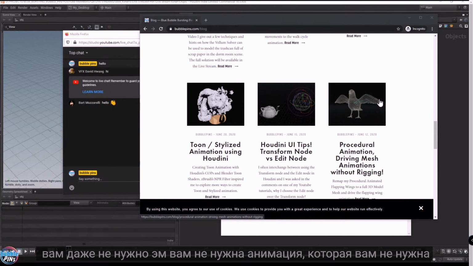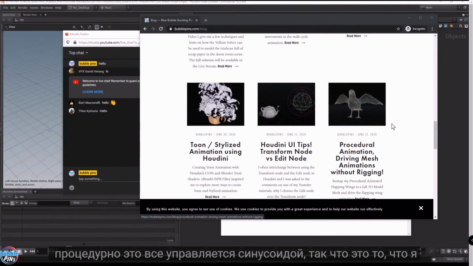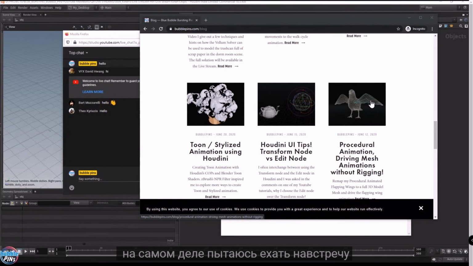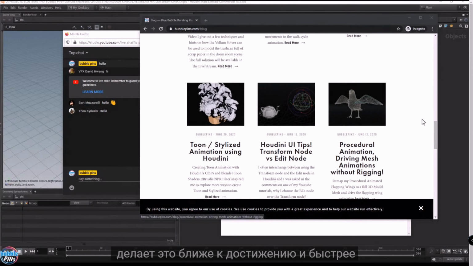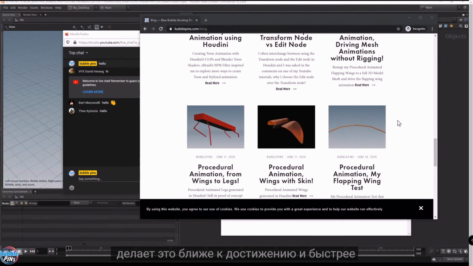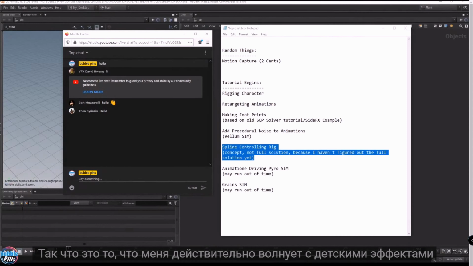You don't need an animation, you don't need motion capture, you don't need keyframes or anything. It's all driven by the sine wave. This is something I'm really trying to drive towards, even more procedural, push it even further. KineFX definitely makes this closer to achieve, and faster too. So that's just something I'm really excited about with KineFX.